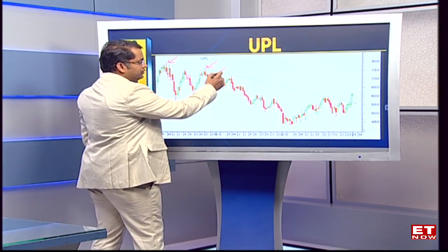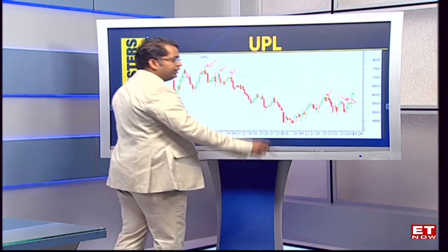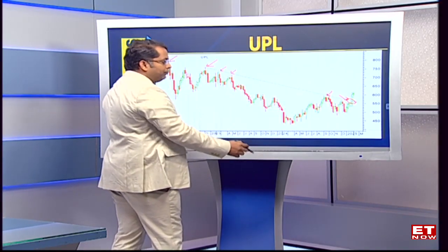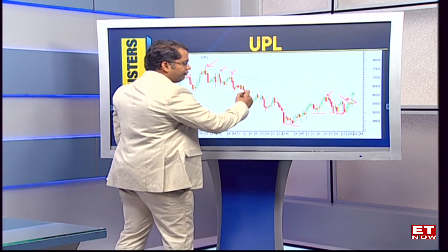But then there are two confirmations which have happened for UPL. One is that, as you can see, the stock has confirmed this trend line breakout. So for the first time in the last 2 years, the stock has confirmed a trend line breakout. This could indicate that the stock has ended this phase of a downward trend. And the second, the most important part, is after years of the stock going into a downtrend, it started to make a pattern of higher lows, and it's confirmed for the first time a major breakout of this inverted head and shoulder pattern.